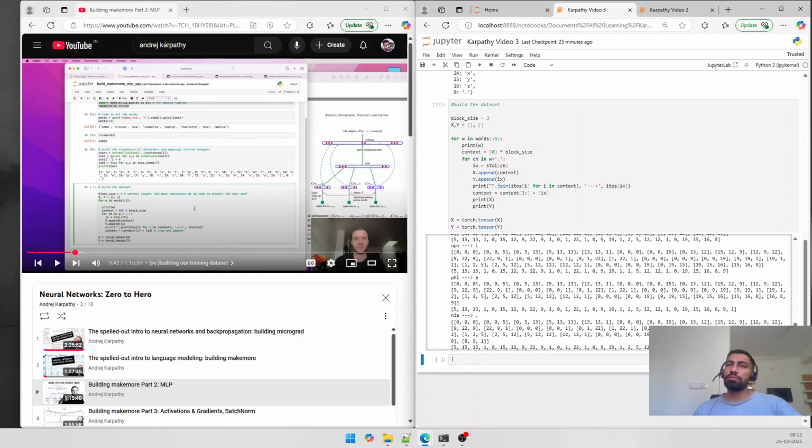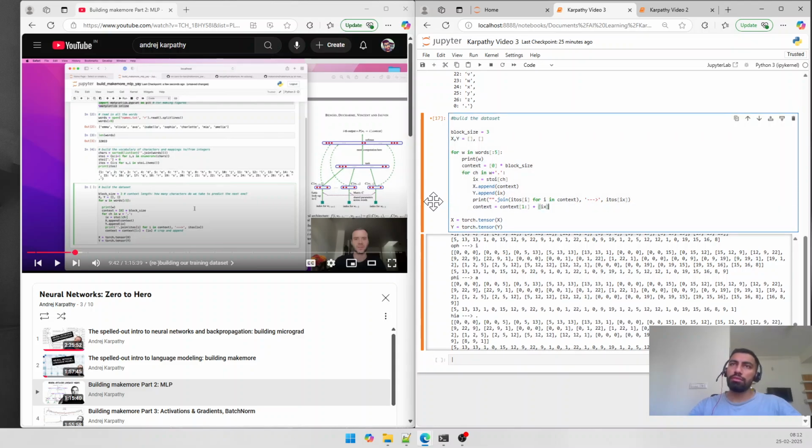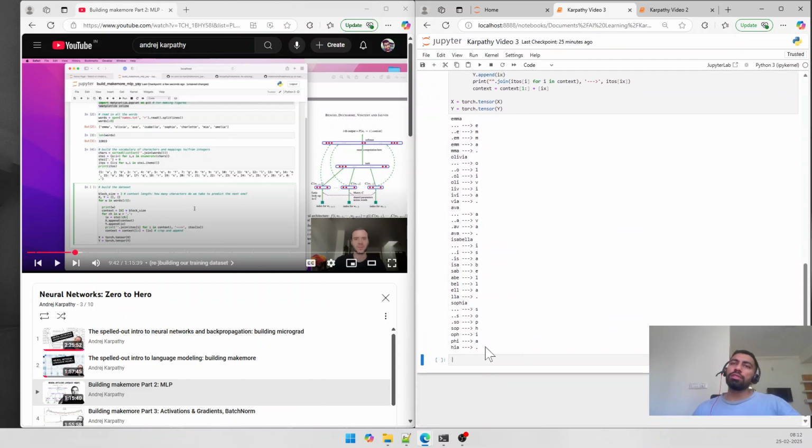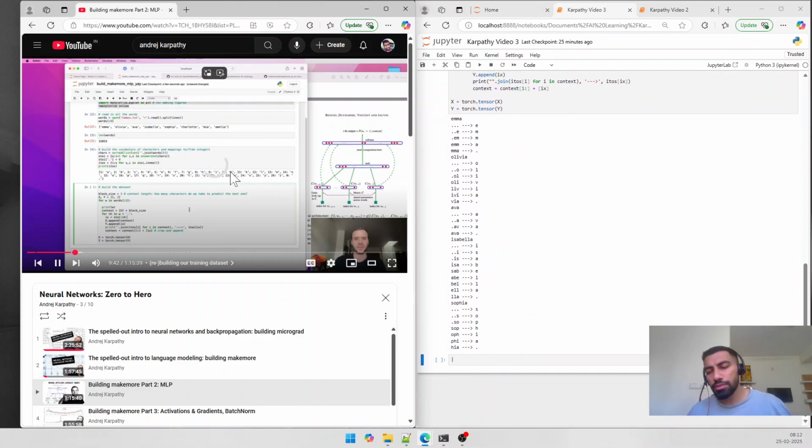Just keep increasing. We have seen these many characters, and for each character, these are the context arrays. So for each word, what are the contexts?